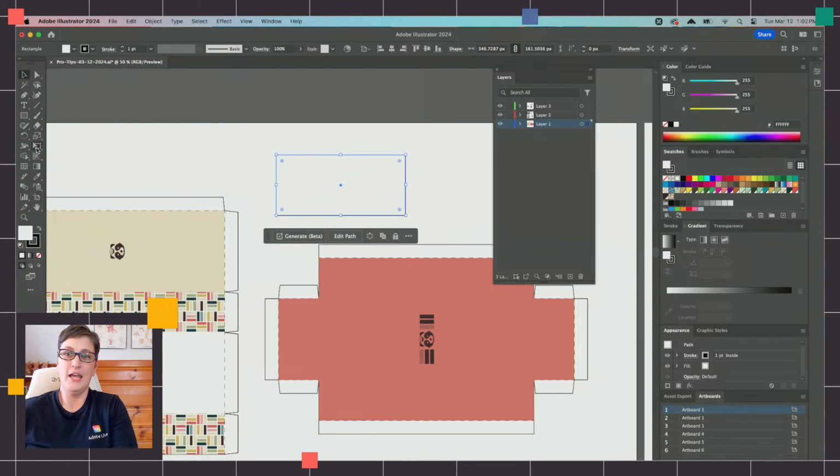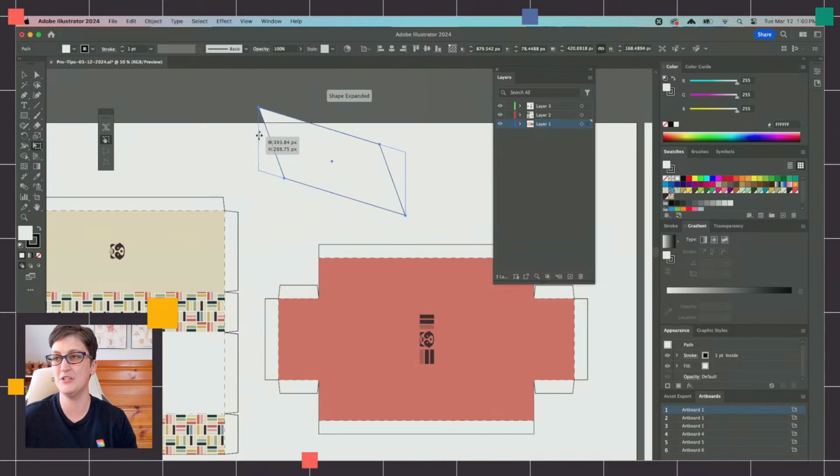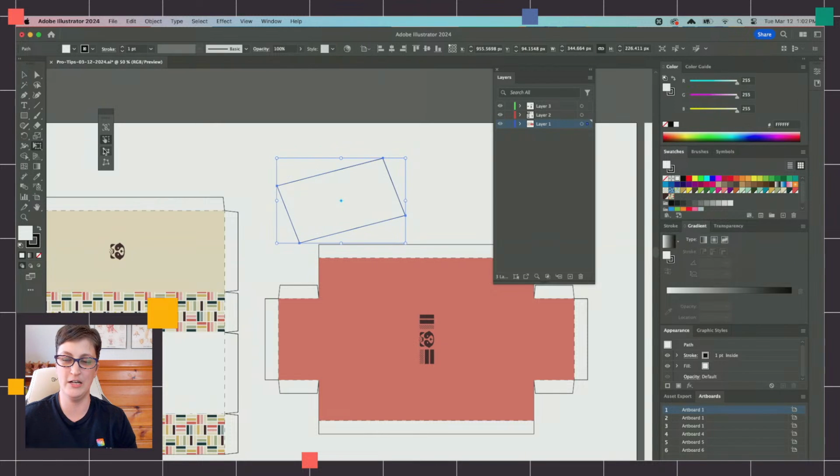So anyways, with that said, for a quick breakdown of how the different options work, the first one is actually called the free transform, and it skews. You can grab the sides here vertically or horizontally to skew your shape in perspective. The other options are going to be the perspective distort and the free distort.